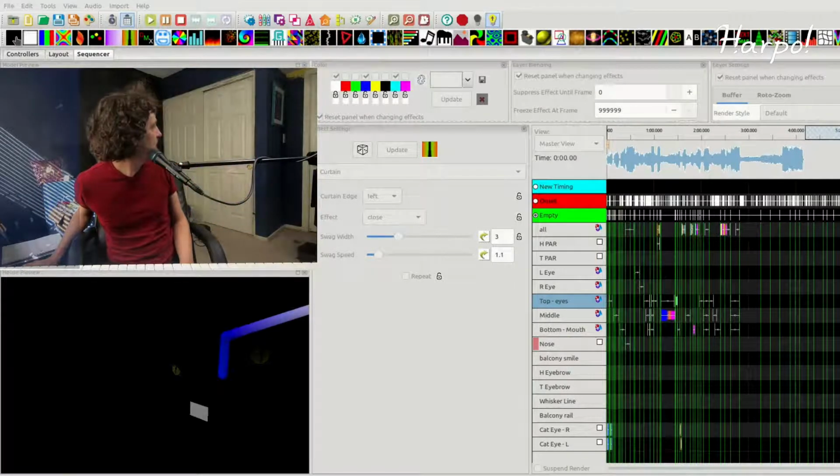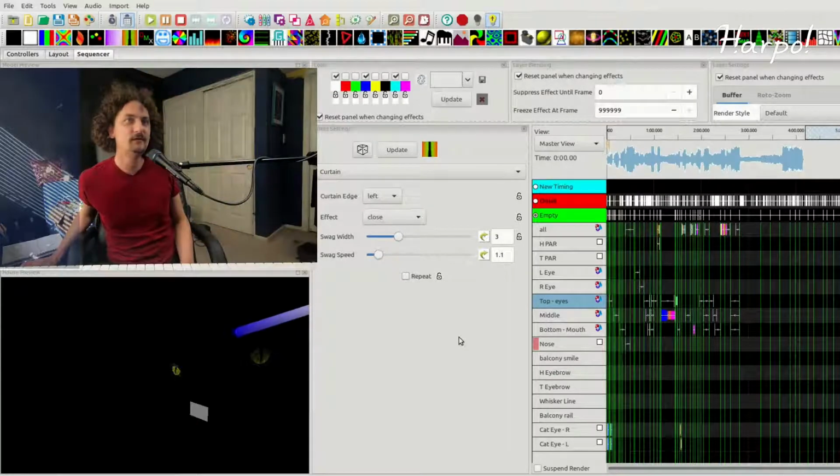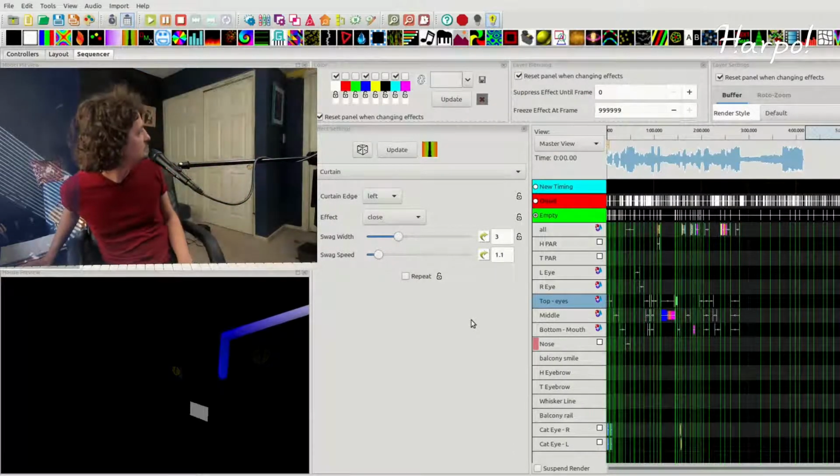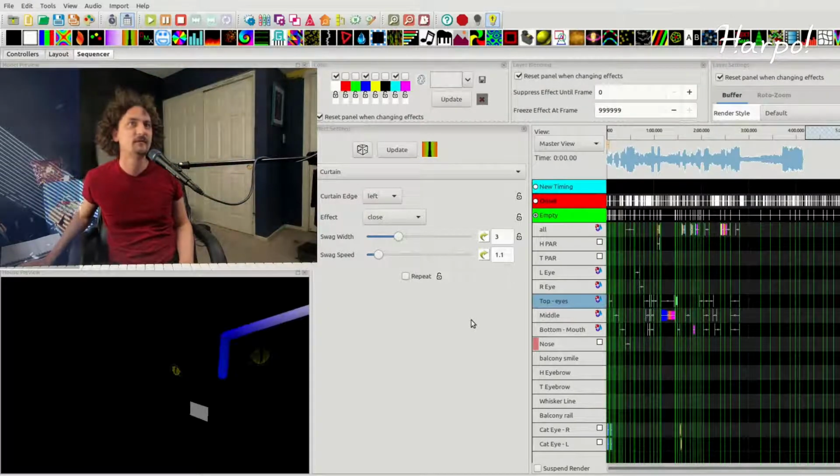I can't look in both directions at the same time, but wait. No, that's still backwards. That is still backwards.